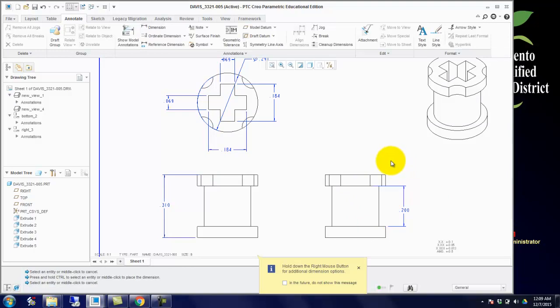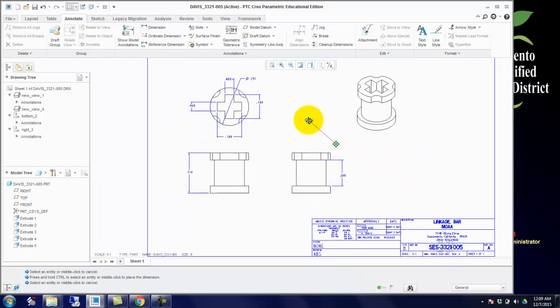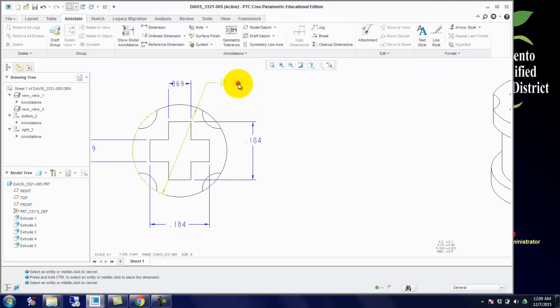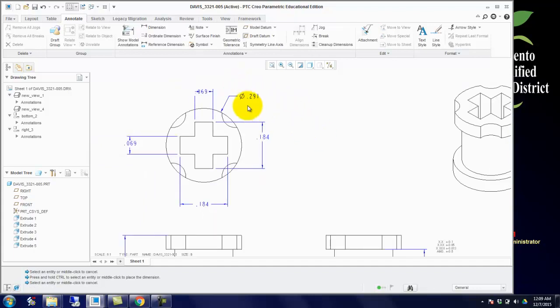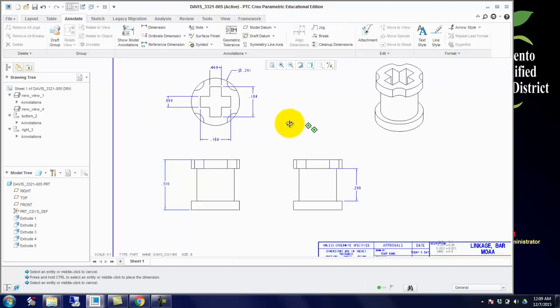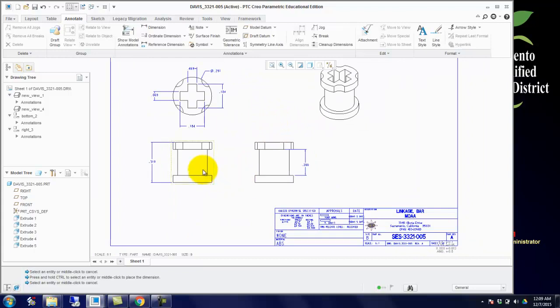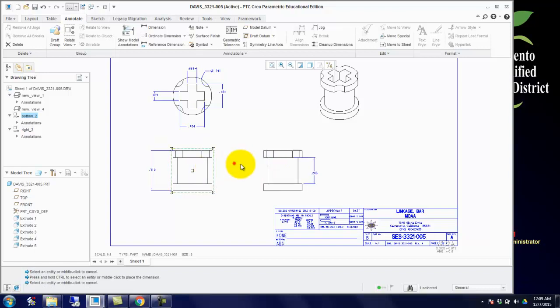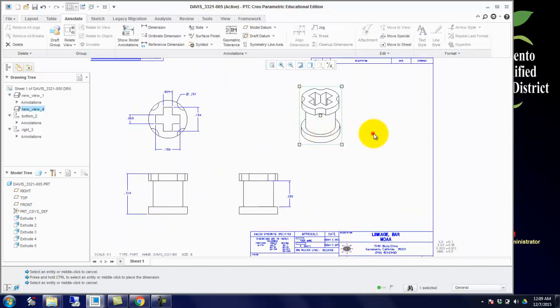Okay. So now I have all my dimensions in. And with diameter dimensions, I usually like to have the arrow pointing to the outside. So if I left click and hold on the dimension, then I can right click, and you can see it'll flip the arrow so that it's to the outside there. But this symbol here is diameter, so I know that that is the diameter of this piece. And then again, I just kind of arrange it so it takes up a little bit more of the page here. And that should be it for this guy.